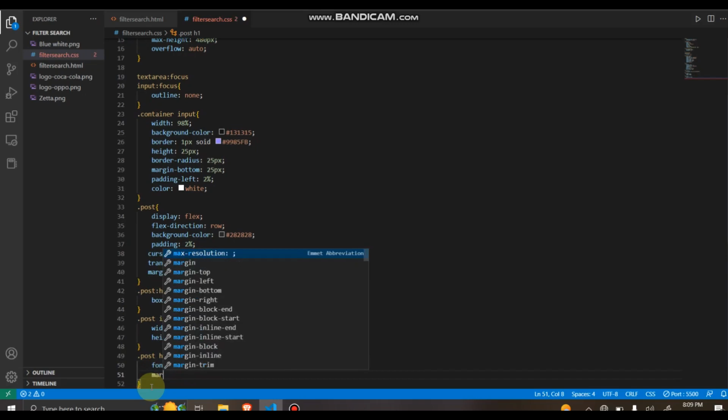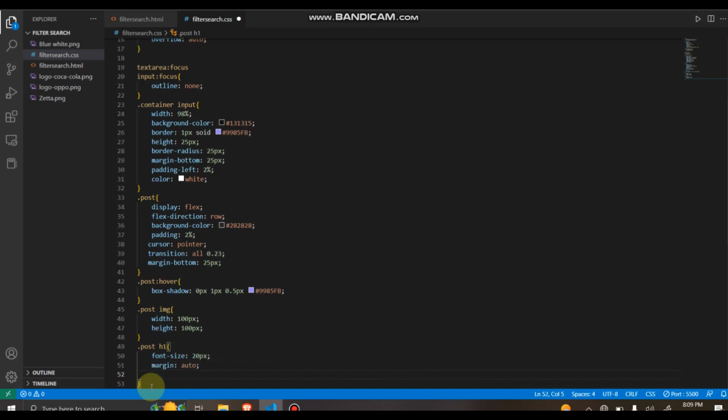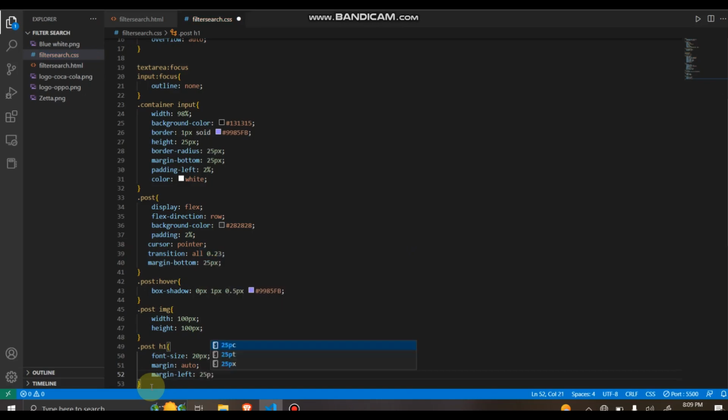Margin, sorry, margin left, how much? 25 pixels.